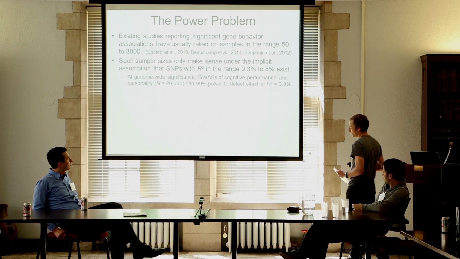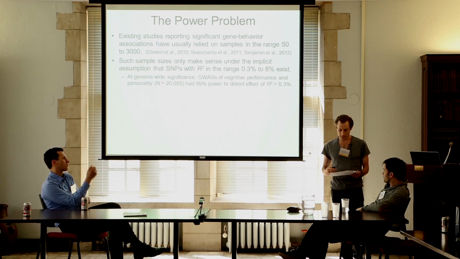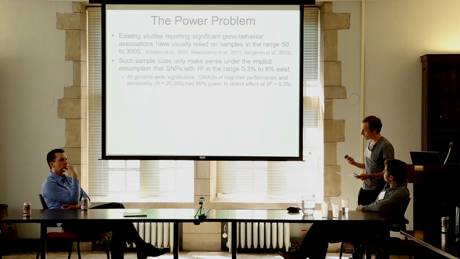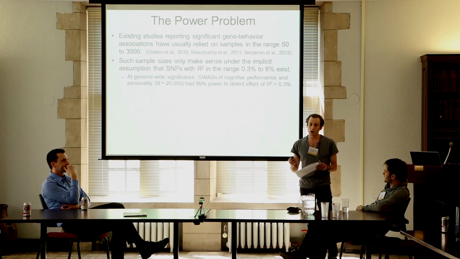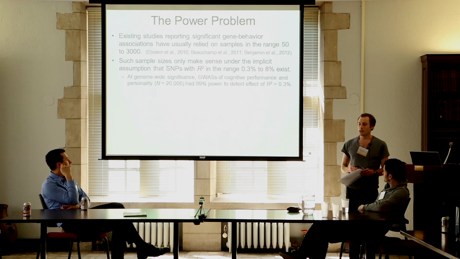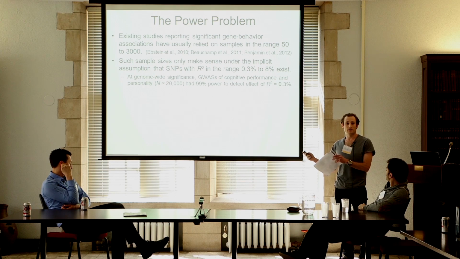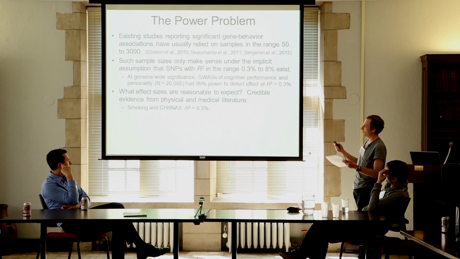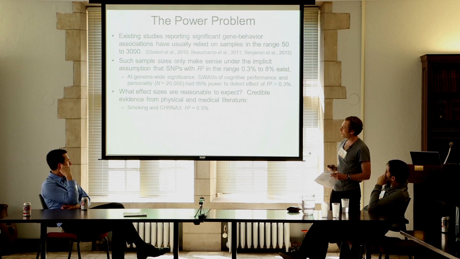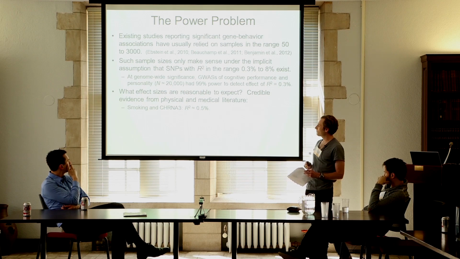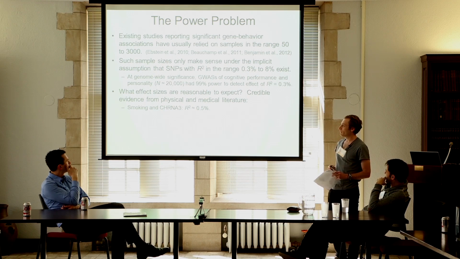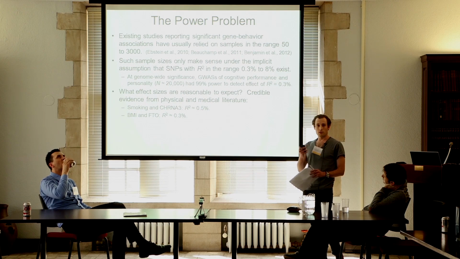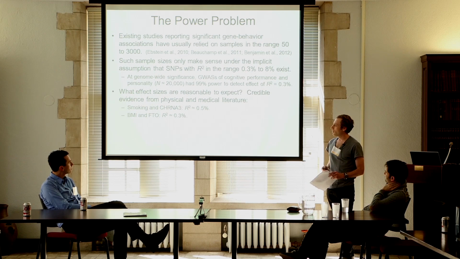One can ask what sort of effect sizes might be reasonable to expect. It's hard to know because there isn't much evidence yet for well-established associations with social science traits. But one place to look for what might be plausible is well-established associations in the medical literature, for traits most similar to the kinds of traits that we as social scientists may be interested in. So here are some credible estimates that have been replicated in large samples. For smoking, a SNP in one of the acetylcholine receptor genes has an R squared of 0.5%. That's the strongest association with smoking that's well established. For BMI and FTO, which was mentioned before, the association is a third of a percent R squared.